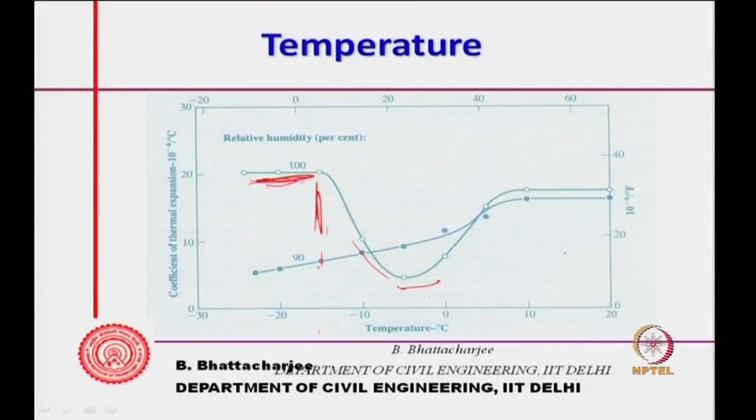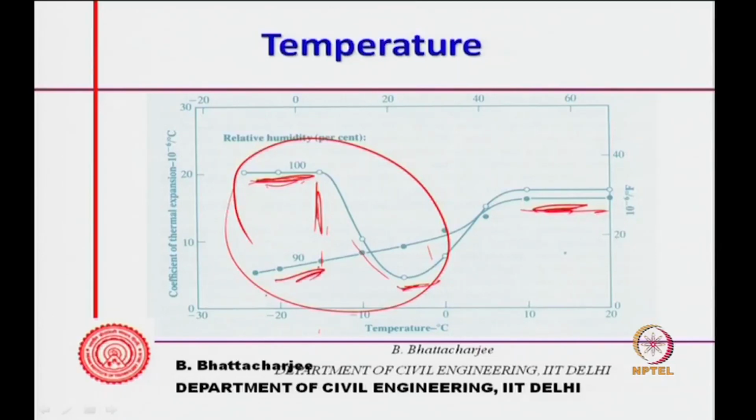But as the temperature increases close to 0 degrees centigrade, this is lower at 100% relative humidity, but at higher temperatures, which are important for us. This could be important if you are looking at frost action, but as far as we are concerned, in the Indian scenario, temperature will be higher than this, and this temperature does not have an effect. So, low temperature has some effect, and this effect depends again on relative humidity. At 90% humidity, you can see the results are quite different, but at high temperature, the values are more or less similar.